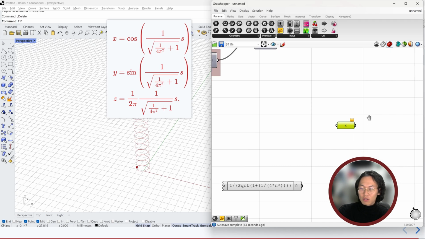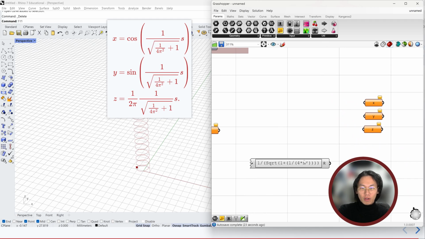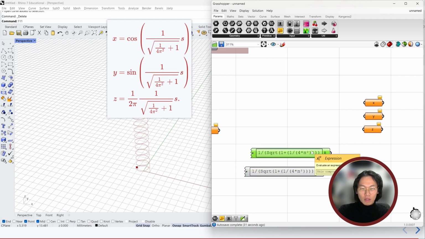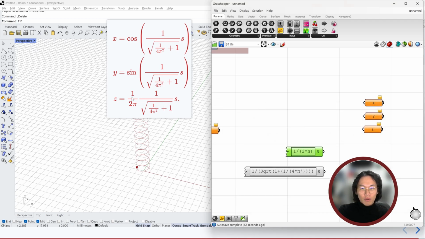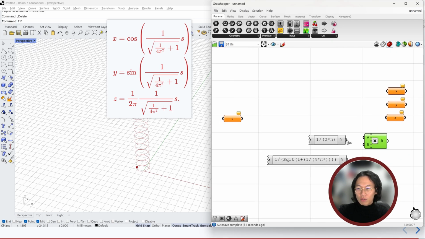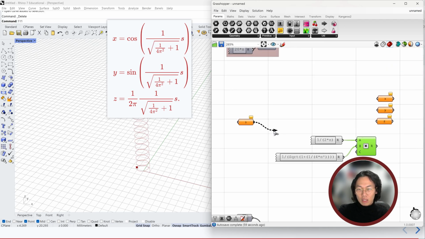So this x, there will be y, there will also be z. Okay, and for the z part, I also need a real number, and that will be 1 over 2 pi. So there will be 1 over something, there will be 2 pi, and that's it. And so here is the multiplication relationship. So I would use this component, 1 over 2 pi, and this ugly part, and I can add one more input and plug the x input here, and that will be our z.